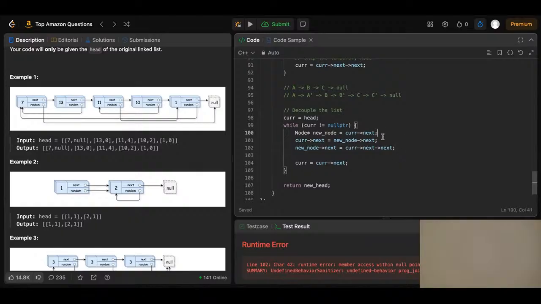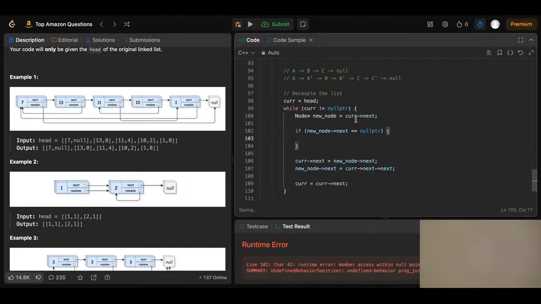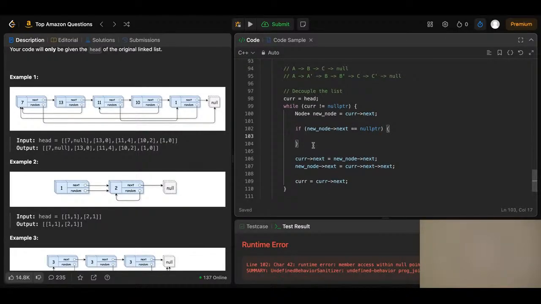Well, I probably want to check that. If new node next equals null pointer, then I'm at the end of the list. Then what do I want to do? Else, just do the rest of this.